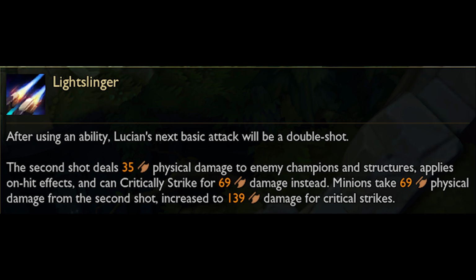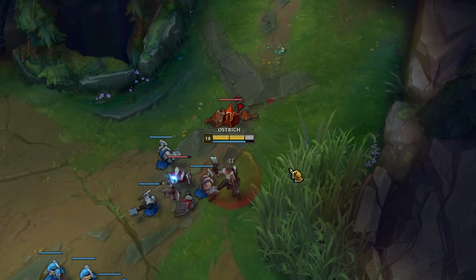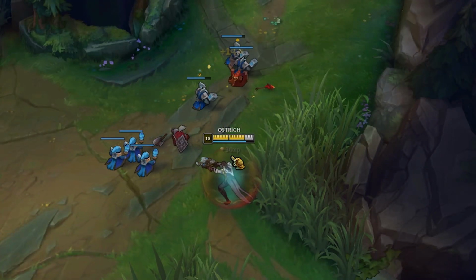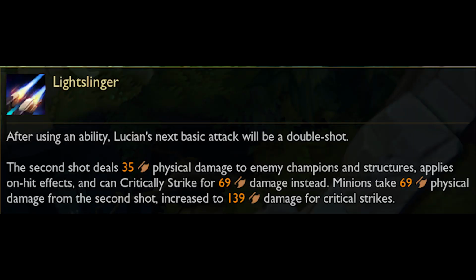Okay, let's talk about Lucian's abilities. Lucian's passive is called Lightslinger. After using an ability, Lucian's next basic attack within 3 seconds shoots twice. The second shot, dealing 50, 55, and 60% AD physical damage, is increased to 100% against minions. If Lucian's primary target is killed before the second shot can go off, he automatically shoots another enemy.